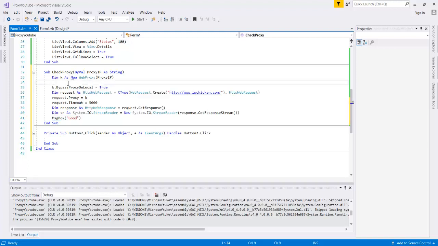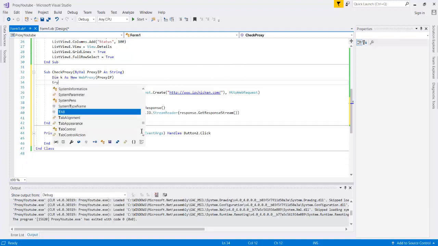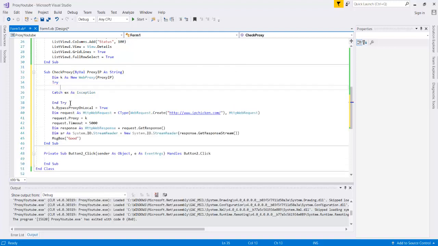So what we do need to do is, if it makes a bad request, it's going to 404, and if it 404s, then it's going to throw an exception, and we don't want to deal with that. It would basically make it so that the application crashed every single time. So instead, we're just going to throw that in a try statement.